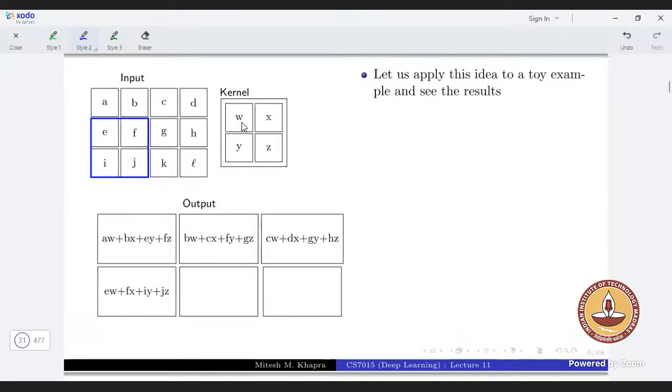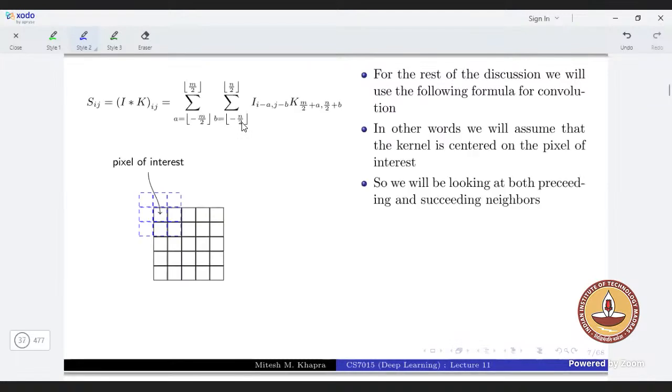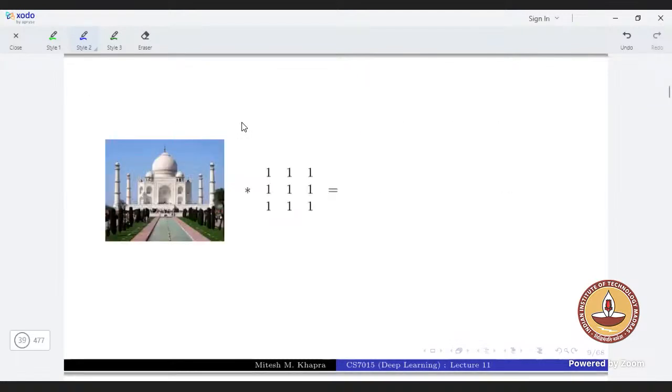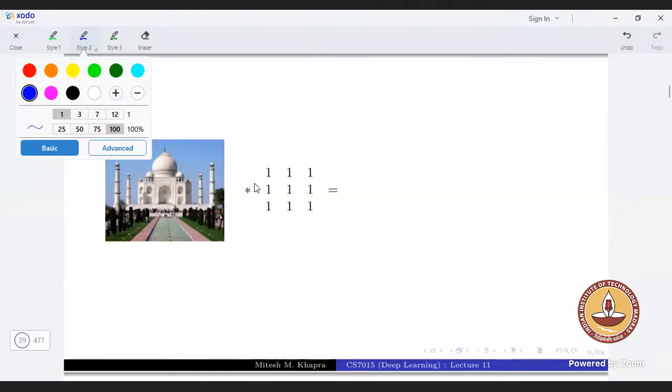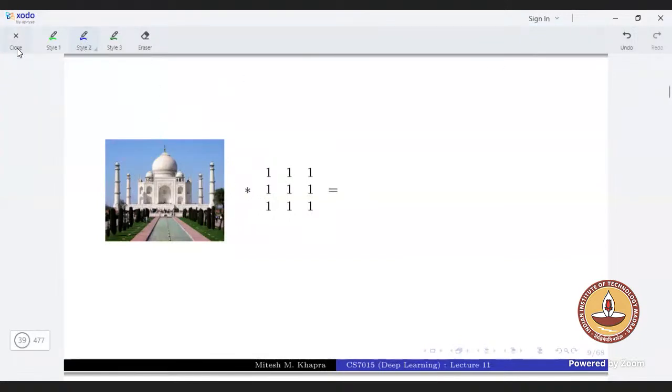So now this is an operation. You understand the operation, right? We are moving the kernel over an image and computing this dot product. Let me move to what the kernels actually mean. Let's say I put in the kernel values. Here I'm not learning anything, I'm fixing the values. The kernel values are all one. Of course, to be a moving average, it has to be multiplied by 1/9.